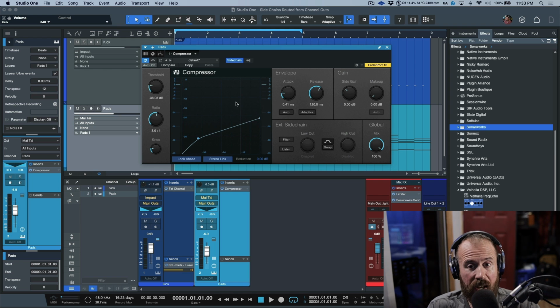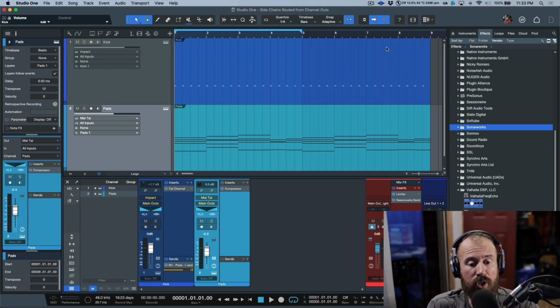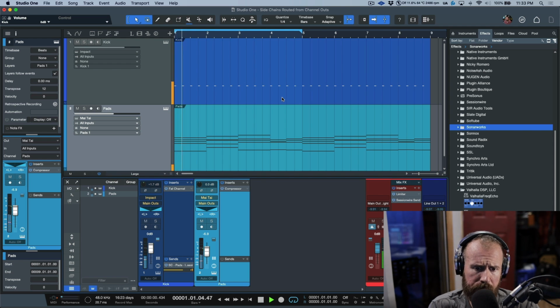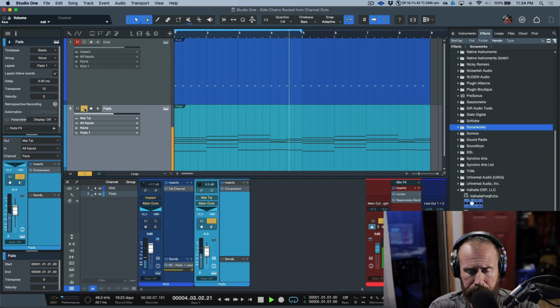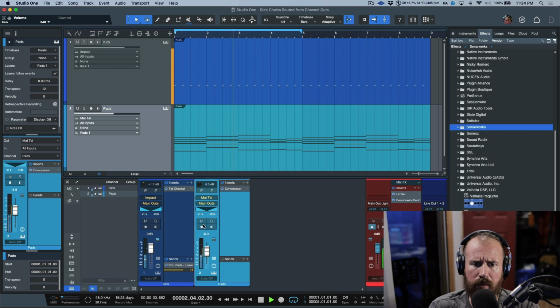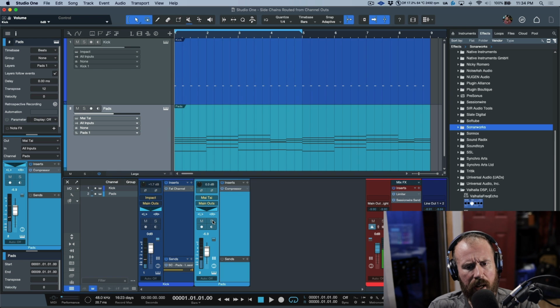Okay, if we take a look at this whole production in context, if we play everything together, and keep in mind, we're working with virtual instruments, not audio, because it's different for audio. If we play the virtual instruments, we're hearing everything exactly as we would expect. Now let's solo the pads. Okay, we lost our sidechain. Let's solo them from the console. So why aren't we hearing that? It's pre-fader. Shouldn't we be hearing that?